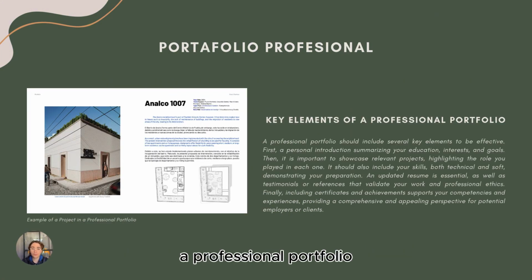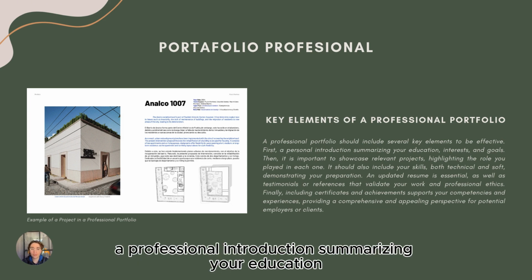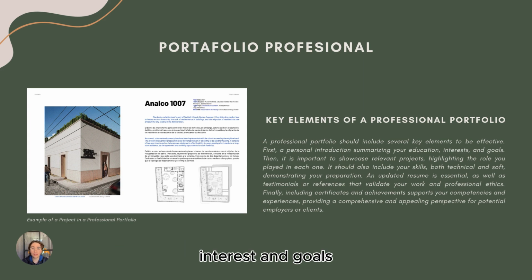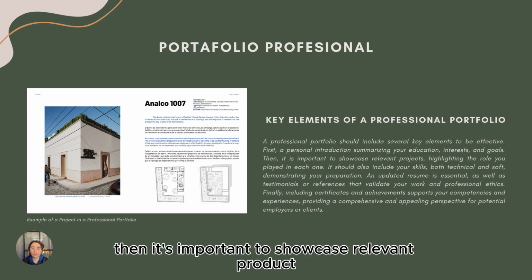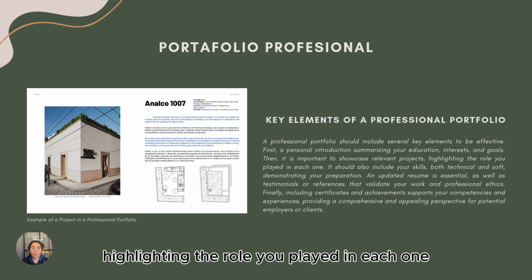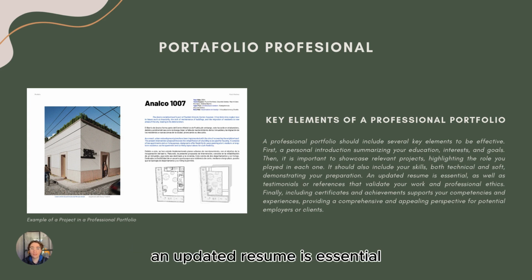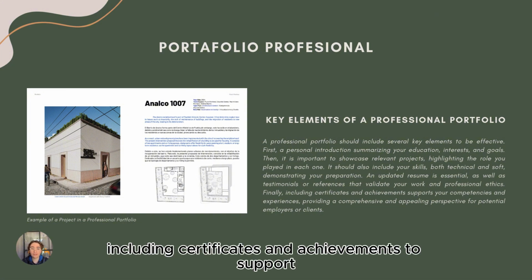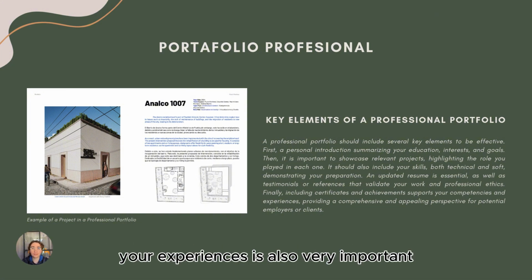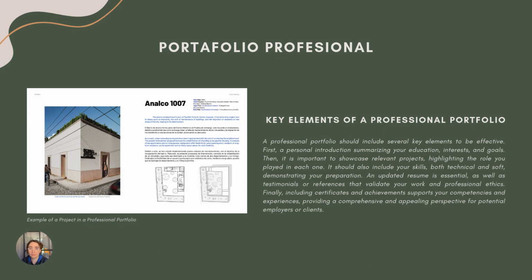A professional portfolio should include several key elements to be effective. First, a professional introduction summarizing your education, interests, and goals. Then it's important to showcase relevant projects, highlighting the role you played in each one. An updated resume is essential. Finally, including certificates and achievements to support your experiences is also very important.